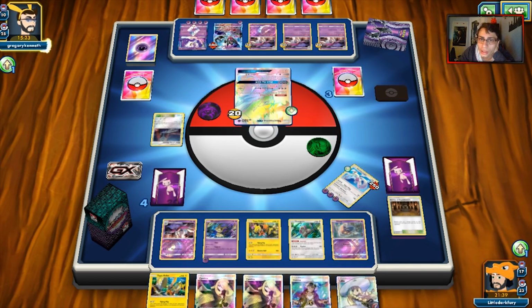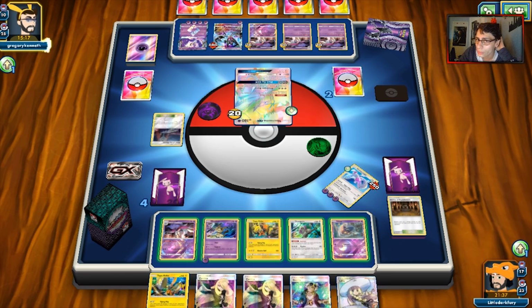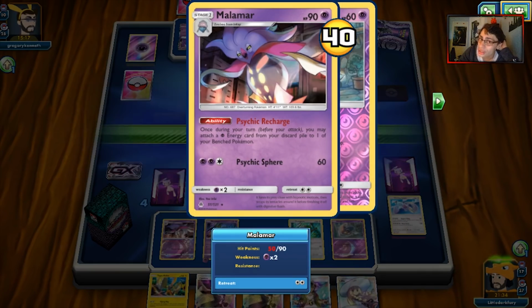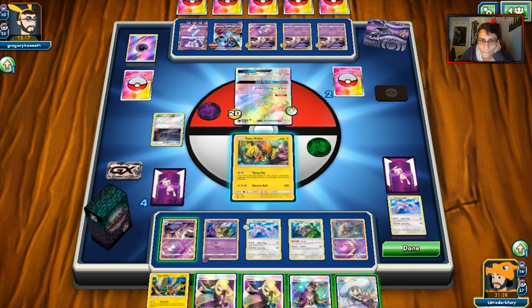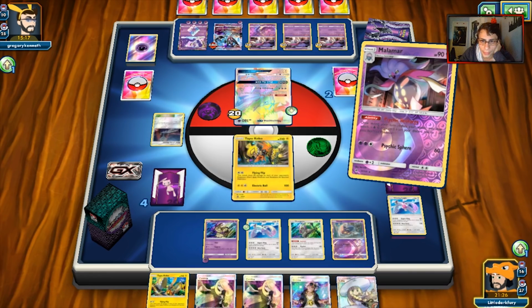It's 20, 80, we knock that out, and then we knock out... Wait, no, we don't have game. 120. No, okay, never mind, we don't have game. I have to get... Yeah, I can't take out... Never mind, I thought I had game. Thought I had game, but I don't. So put down Lugia. We'll Copycat him here.